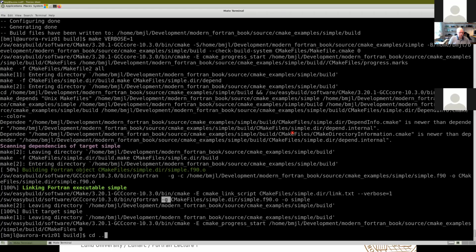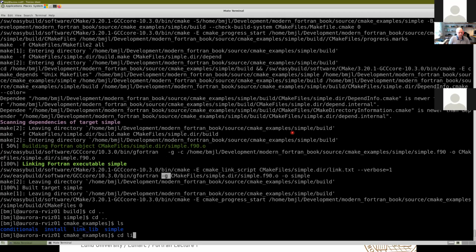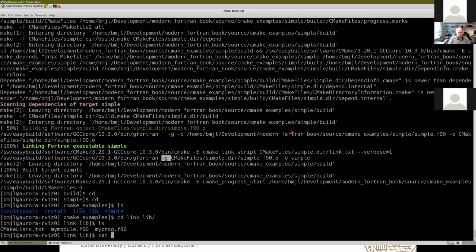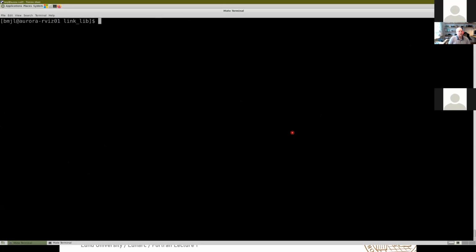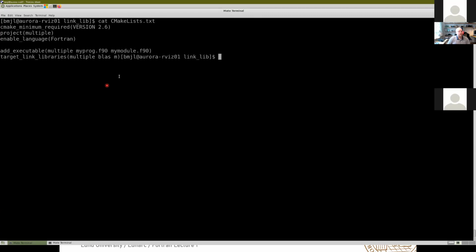So let's see. Now I have a target_link_libraries with BLAS and M. I'm not sure if this will work now, but we'll see. Make here, build.